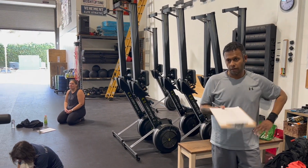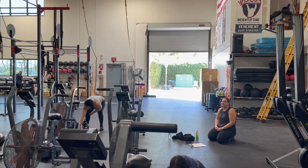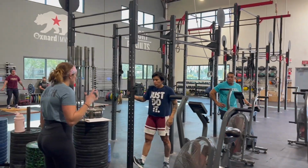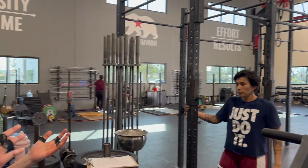Okay, so now that we have our paces, I'm going to put 2 minutes on the clock, then we'll get a minute 30 to rest each time. For the first 2 minutes, we're going to hold our pace number 1, which should be the steady state minus 5. Again, it's going to feel pretty easy, right? After that, we're going to do the same thing as we felt before. What's our heart rate? How do we feel?